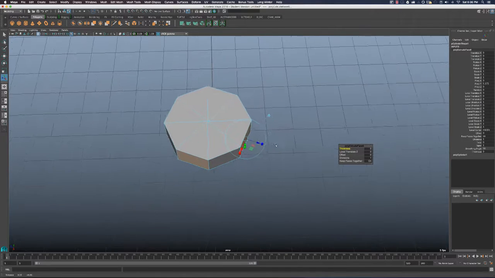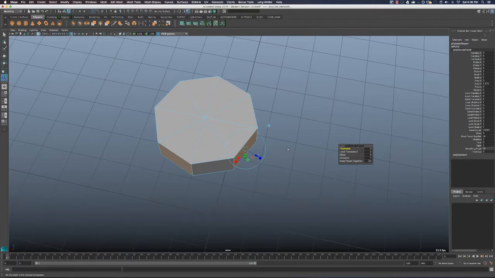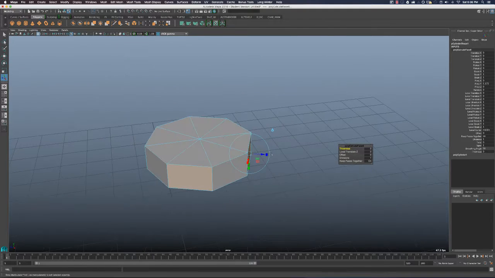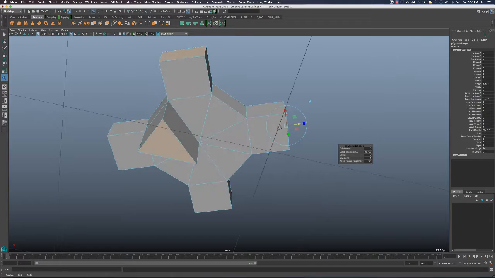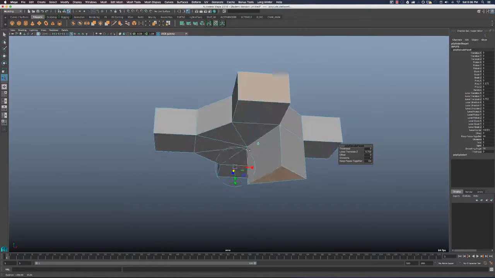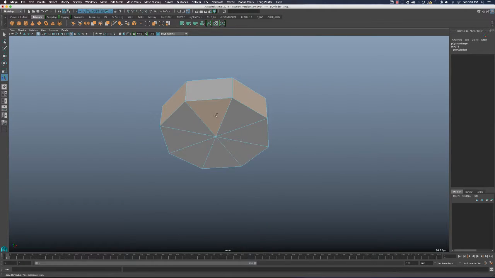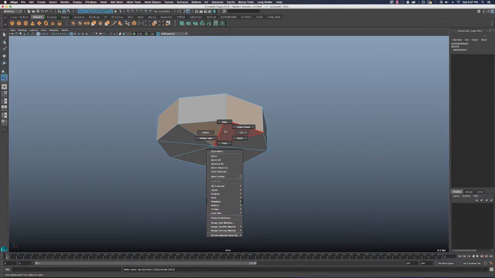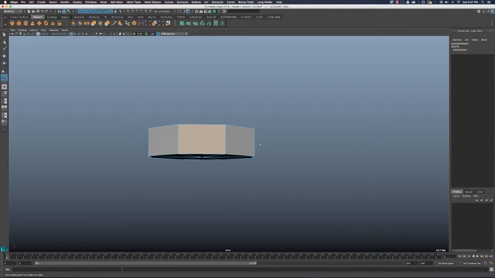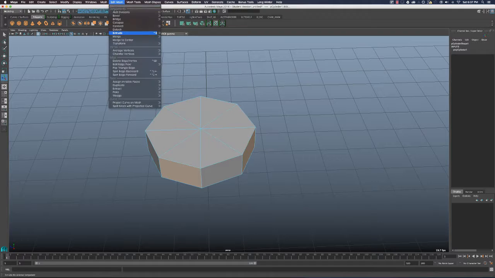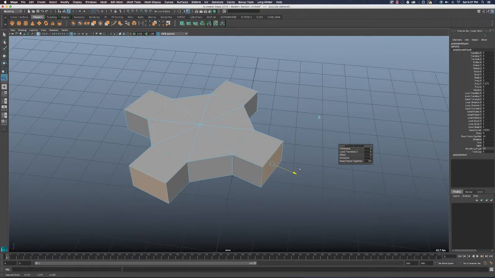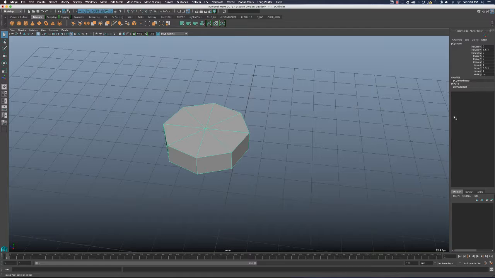If I go to T, I can pull this back up, as you can see, QWERTY. It's coming together. But it's going to move in relationship to what's forward for that particular shape. And this is why it's good to spin around your model when you make a selection. You can see I accidentally selected this guy. I don't want that. Go back to face and hold Control to deselect. Okay, I'm going to go extrude and boom. All right, that's not actually that great. I'm going to try again. Let's do like 14. It's a good number.